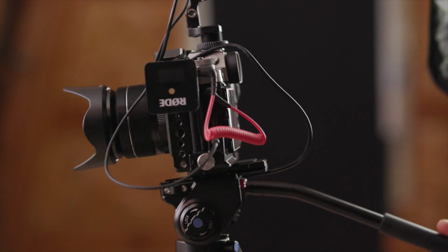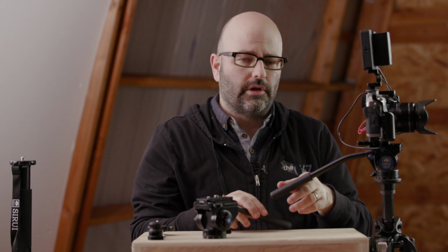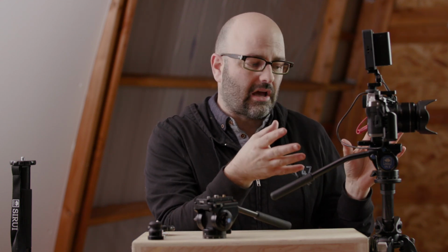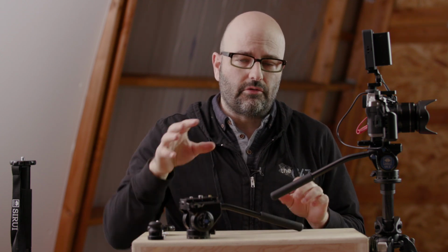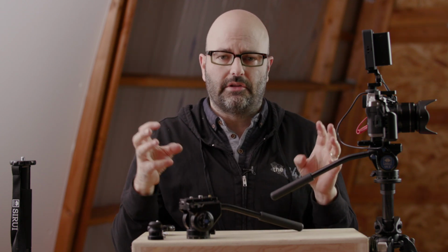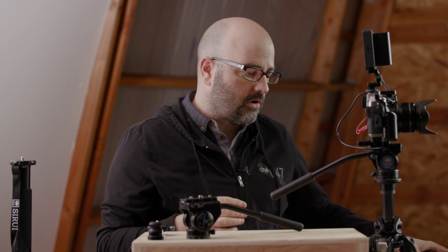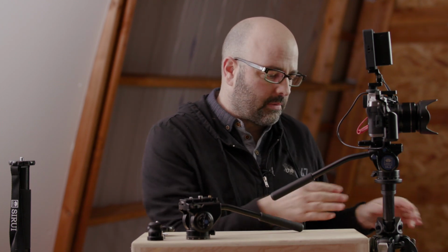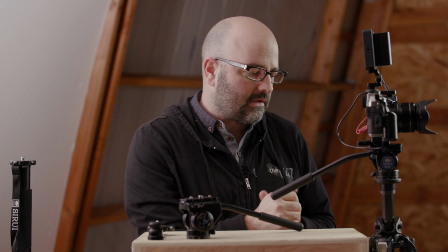And the trick, of course, when you're getting a small head like this and you're traveling and you're using it with a camera system about this size, is you want the tripod to be small as well. Now, unfortunately, Sirui doesn't have a tripod that's small enough for me. They do have some really nice ones that fold into themselves, and they are small, but I like ones like this. This one happens to be made by Benro. This is an older one that I have, carbon fiber by Manfrotto. You're gonna have to find the right match for you with this head if you wind up getting it.